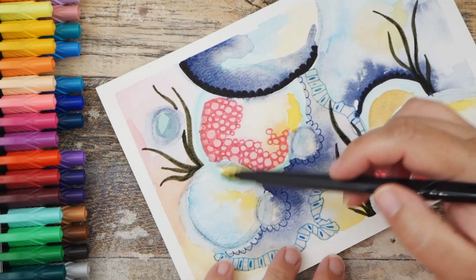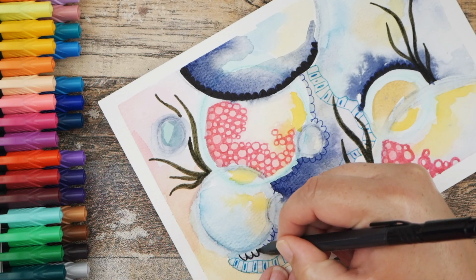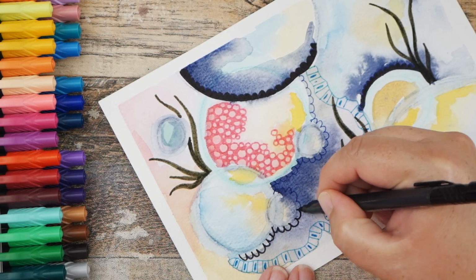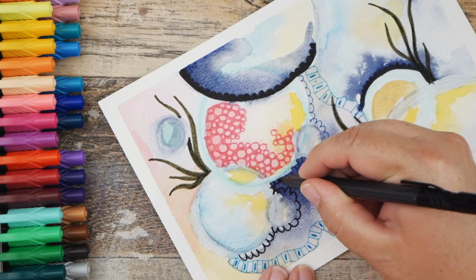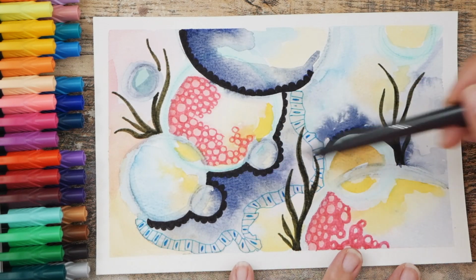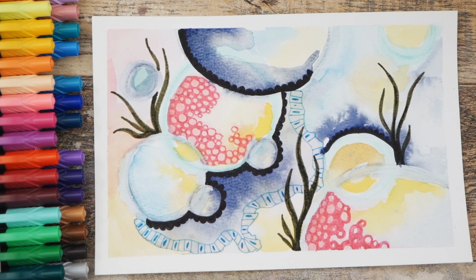So I think these and the leaves are going to be the darkest part of this painting and doodle. So I'm going to fill in the rest of these, and then we'll kind of look at the next part of our pattern. I think that adds a really cool texture and really strong contrast to our centers of focus on this, and I love how this is turning out so far.